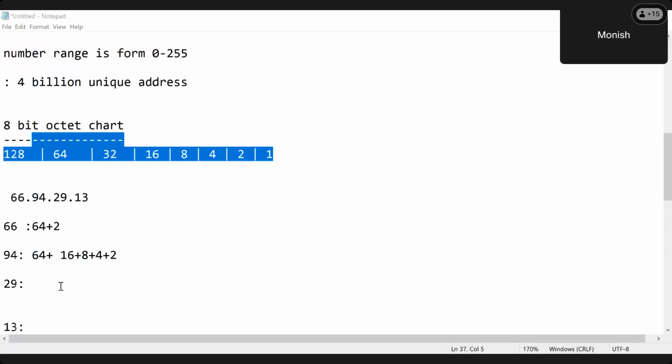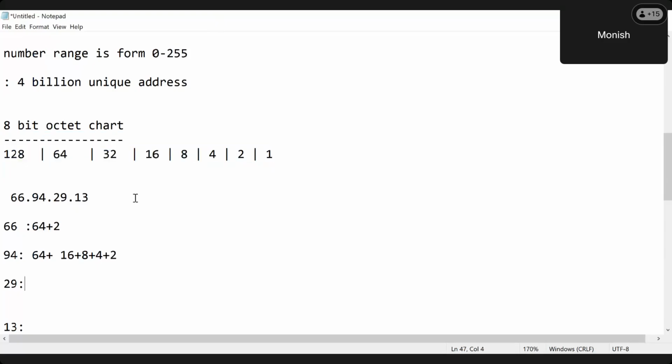Yes, everyone is correct. So now for this 29, guys, what is the value? 16 plus 8, 24, plus 4, 28, plus 1. Now what I need to do, how should I convert it into the binary form?